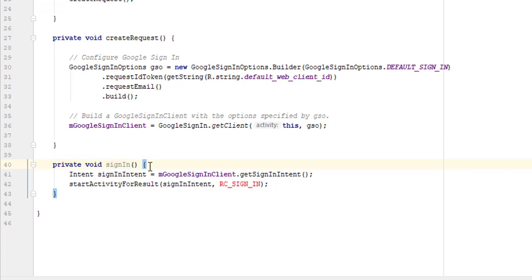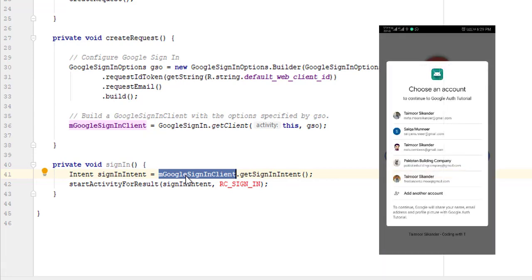So when the user clicks, our request has already been created and we are passing this request to the sign-in client, and the sign-in client will be calling that intent. The screen you see on the right is basically a complete intent. So we are calling that intent, then we will get some results from that intent, which will be the mail selected by the user.